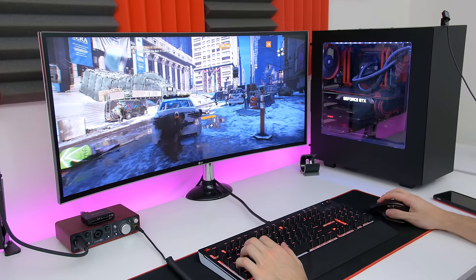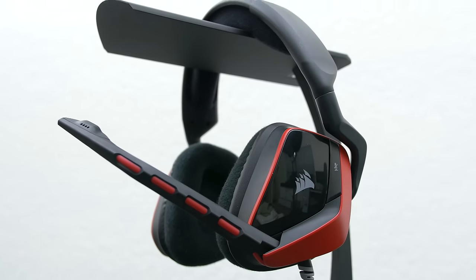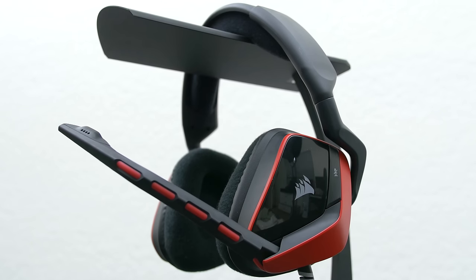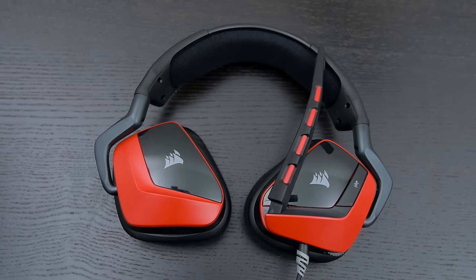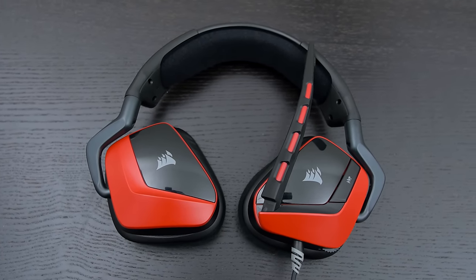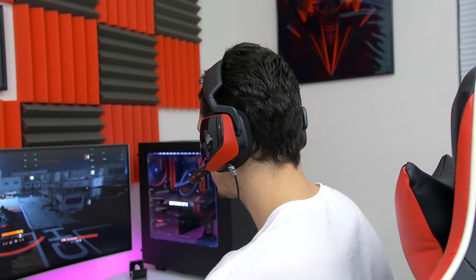Using the Void to listen to music has also been really positive. The lows are definitely in the deep end — you get a really nice bass. The mids are well-defined. However, I did find the highs to be lacking in clarity. Using my M50Xs, I can clearly hear background music in my YouTube videos, but switching to these, the background music becomes very faint and quiet. That's something I definitely wanted to mention.